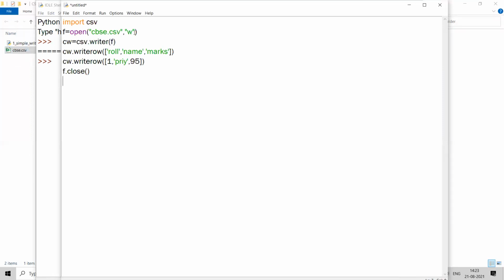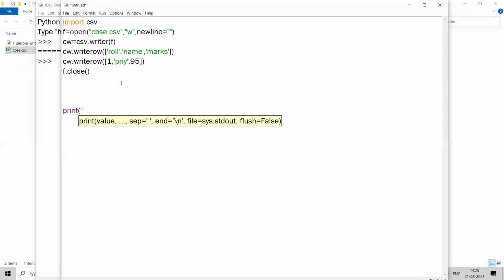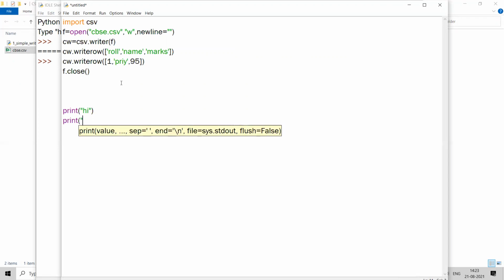So here, if you want to ignore that new line, you just need to give one thing. You just need to mention comma newline equals to nothing. Like the same thing we have done earlier, if you can remember, if you write print hi and print hello in the earlier chapter, it is a very simple one.